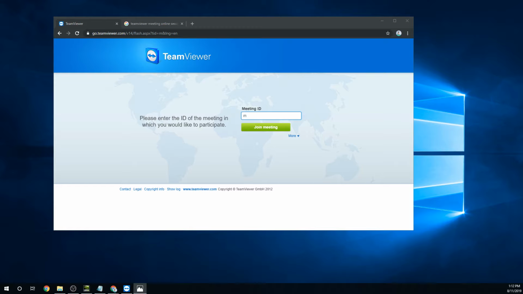All right, now that we have a meeting started, all we have to do is paste in our meeting ID. It's a unique ID. It changes every time. So unfortunately, you won't have the same one for the same person. It'll change between session and session. But all you have to do is paste it in there. Make sure the M is still at the front, and click Join Meeting.